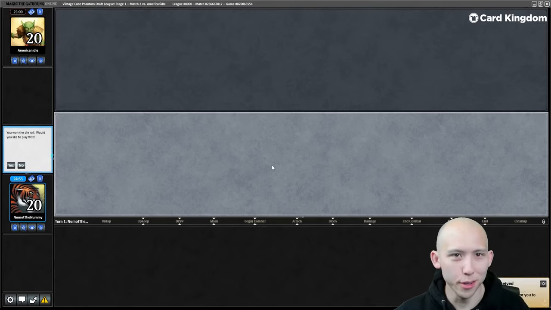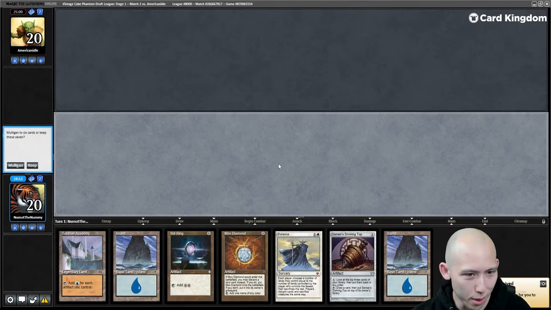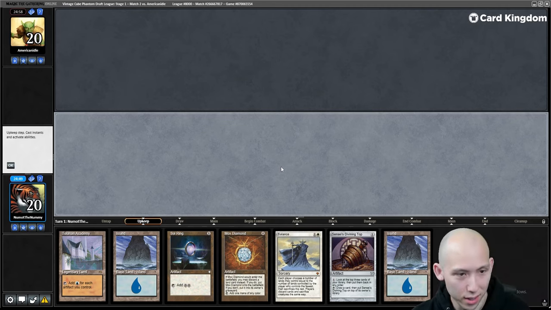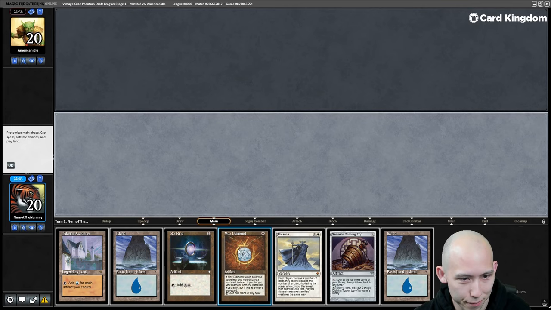Off to round number two here of this Vintage Cube with our blue combo deck. That hand is absolutely insane. My God. This hand is one of the best openers I think you're going to see.